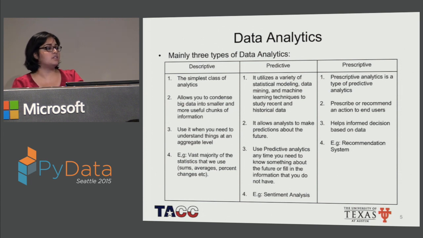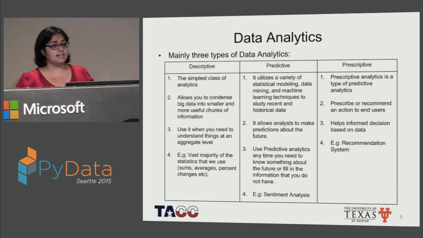It takes your data and tries to predict a trend in your data. It is a probabilistic prediction. It does not give you the future. It just predicts what will happen with your data in future. One very common kind of predictive analytics example is sentiment analysis. One such example would be if you're trying to find out whether your email is spam or not, you can apply sentiment analytics, and it will predict, based on the sentiment of the email, whether it's spam or not.